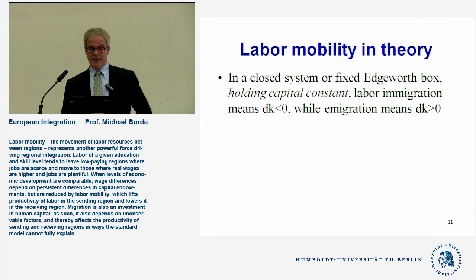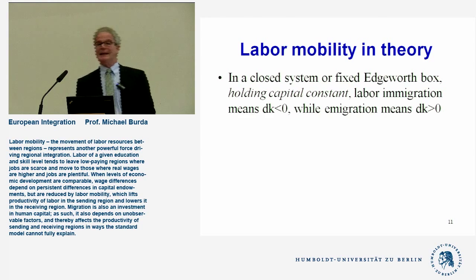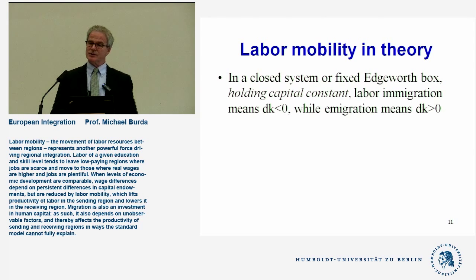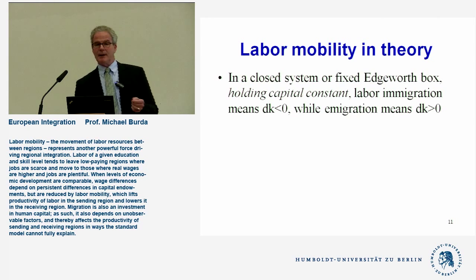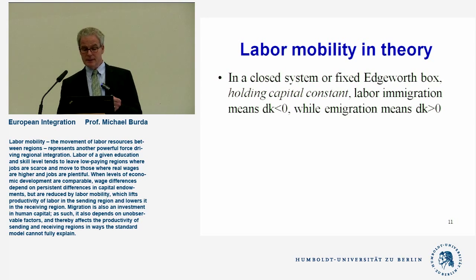Okay, so again, on that basis, it's really easy to understand the effect of migration. So to do this, we're just going to assume that capital is constant. So I'm going to freeze capital. Capital mobility, which I talked about in the previous lecture, I'm going to set to 0, and I'm going to ask what happens if people move. Well, it turns out if people move, that changes the capital-labor ratio in both regions. So movement of one person from Poland to Finland will lower the capital-labor ratio in Poland.